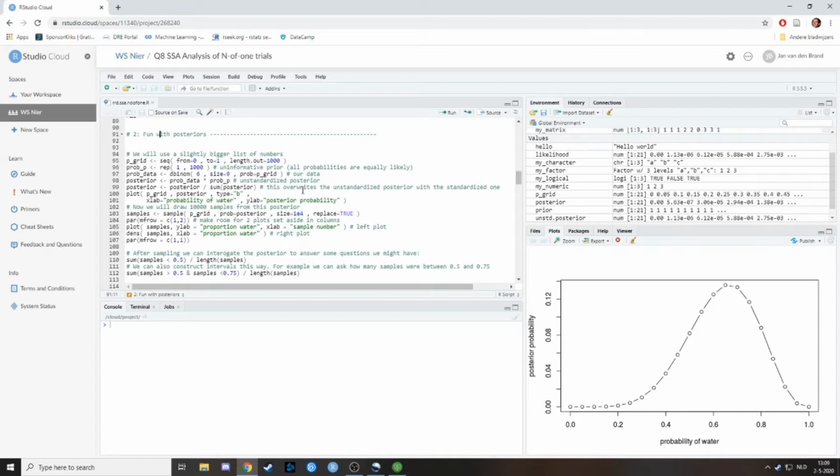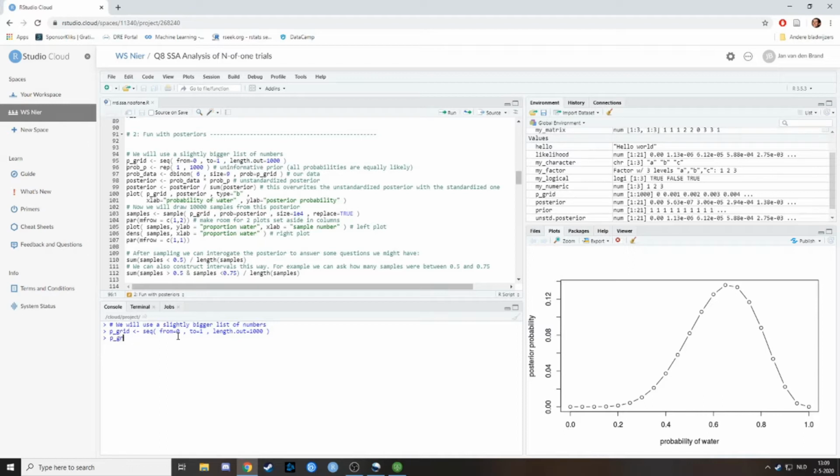Today we're gonna play around with this posterior a little more, and to get started I will show you all sorts of neat tricks that you can do and all sorts of questions that you can answer by starting to sample from these posterior distributions. But first, we'll expand our search grid a little more. Previously we had a grid that had 21 values. Now we'll try a little bigger grid.